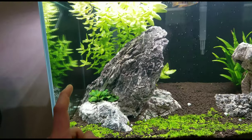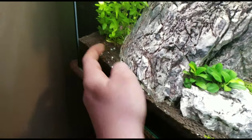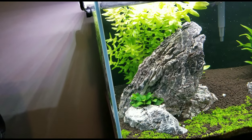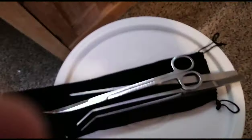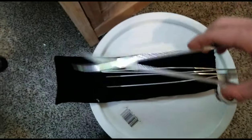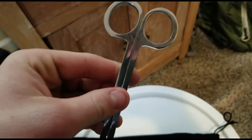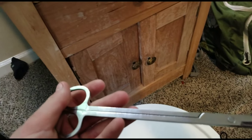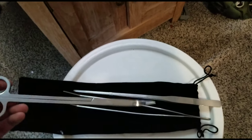We're going to take off a bunch and replant the corner. These trimmings are going to be so long that we'll definitely plant them to fill out as much of these corners as we can - maybe two or three stems. One thing I wanted to show is my tools. I've got pretty nice stainless steel tools - the curved scissors and my curved tweezers. Very simple setup, but gets the job done. If you wonder where I get these, just let me know in the comment section and I can send you a link. They're pretty cheap - I think $25 gets you all three.